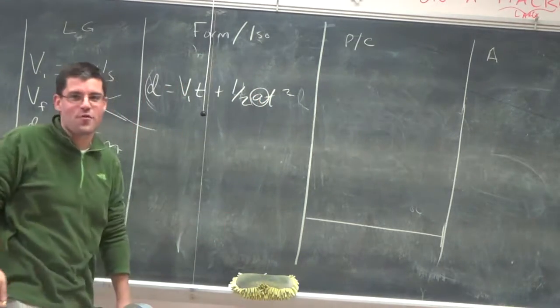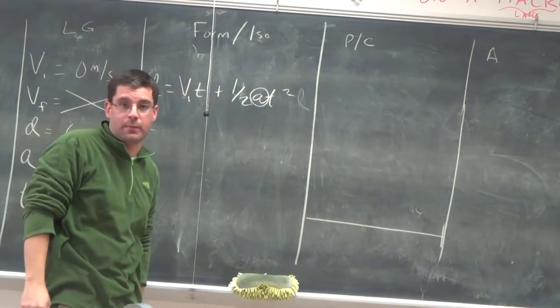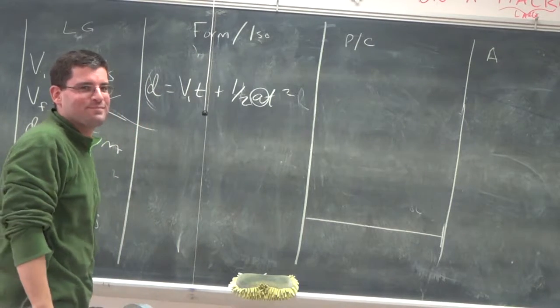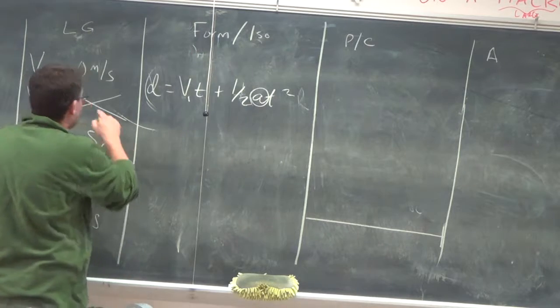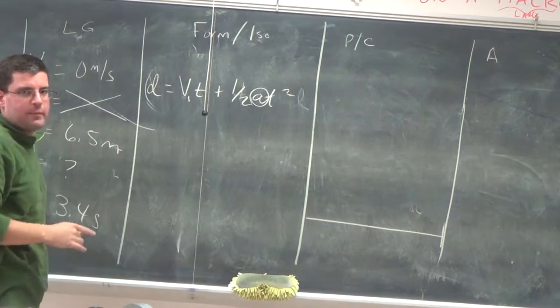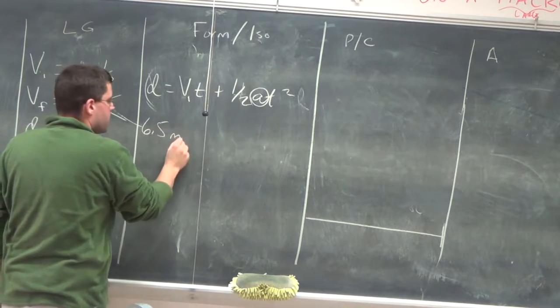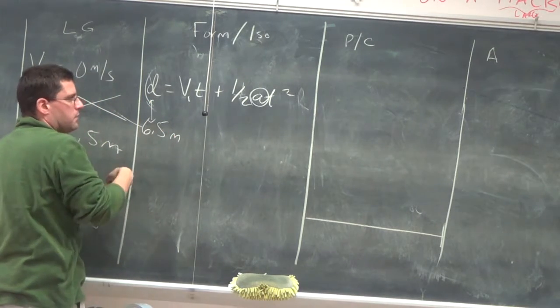Hey, algebra crew. This is where this algebra comes into play. I'm assuming people in geometry, this shouldn't be hard for you. Algebra, I don't think it should be hard for you either. Let's see what happens. Okay. So let's just take it one step at a time. Let's plug in and see what we have. We have a distance of 6.5 meters.